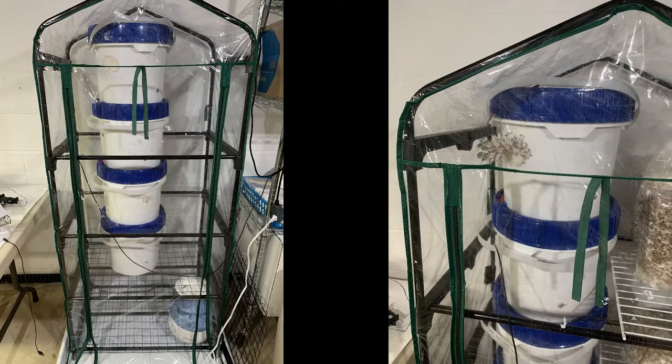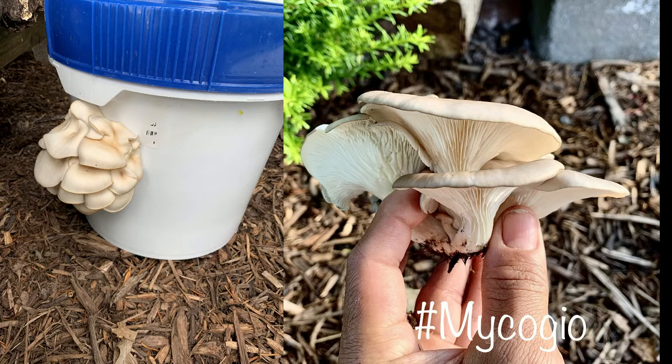Now, if you really want to culture and grow them at home, you can start with that, right? Obtain the mycelia from those bags. And then, of course, there are certain things that you need to do in order to produce that. We can have a setup like this, where you have buckets and the mycelia is growing inside this bucket, and then you have some sort of humidity chamber.